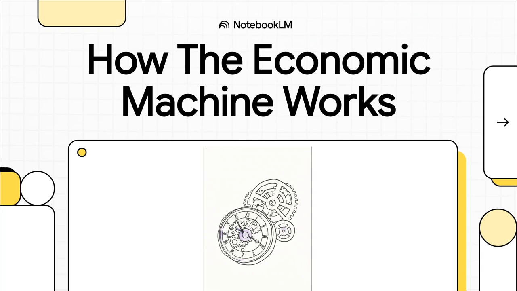You know, the economy can feel impossibly complex, right? All these moving parts, all this jargon. But what if, underneath it all, it actually works like a simple machine? In this explainer, we're going to break down a template that shows you the hidden forces behind, well, pretty much everything, from a market boom to a global financial crisis.